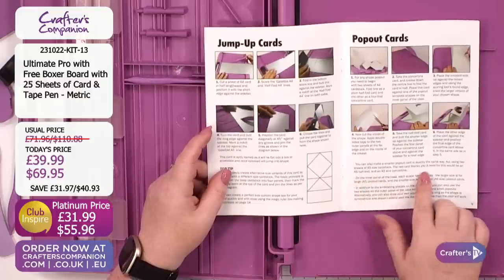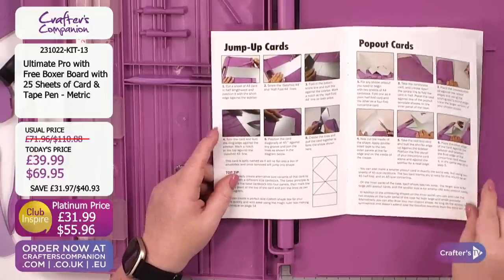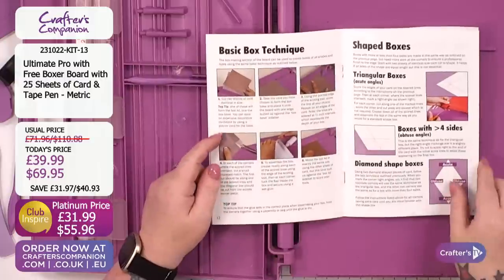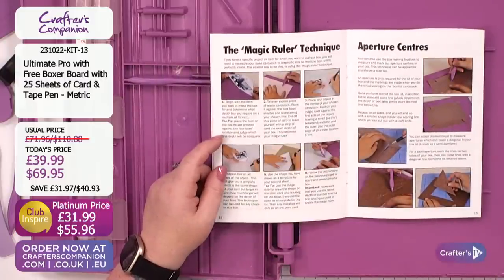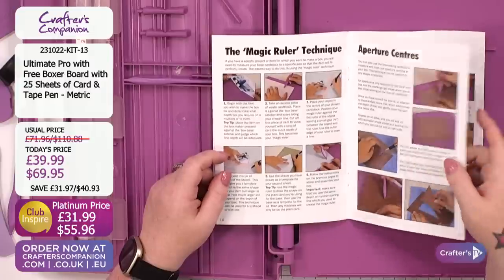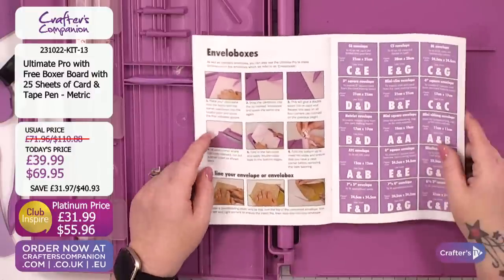You've also got little instructions here. It shows you how to make a pop-out card, but it also goes on to say if you've got a different size card, what you can be doing with it. So lots and lots of inspiration as well. Your K cards, your bow making, basic box techniques, and then your shaped boxes. The magic ruler technique, which allows you to make a box to fit whatever item you want to create one for. Apertures, wedge boxes, envelope making, even your three golden rules there, and then envelope boxes, sorry.